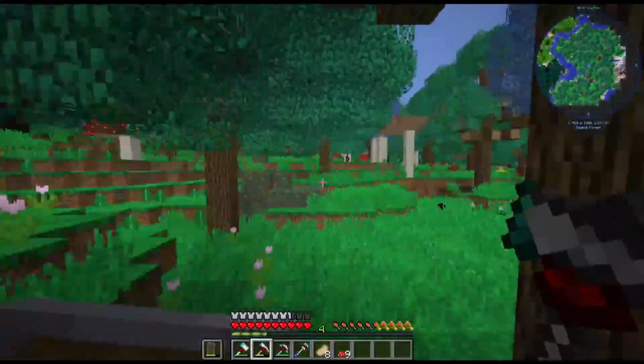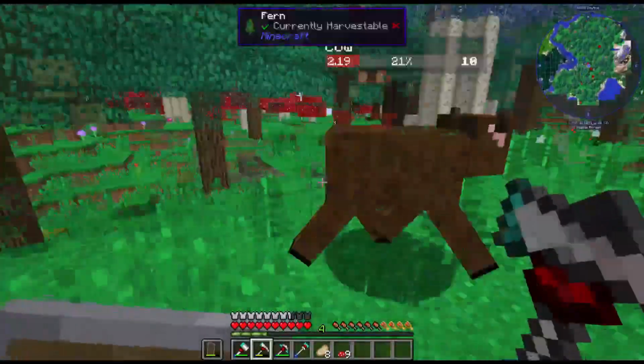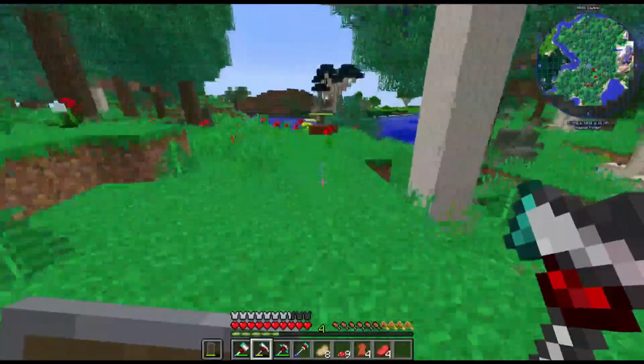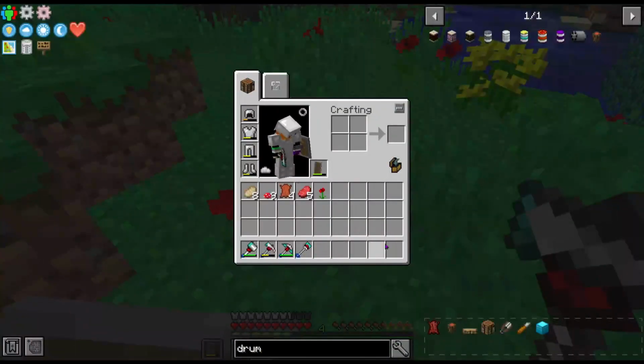I'll grab like cows and stuff, I'll make like a small little farm. It's not gonna be anything fancy, it's gonna put some cows in the pen basically. But I'm gonna grab some that occasionally, I don't mind actually. Come on, get us food. Second of all, get over.